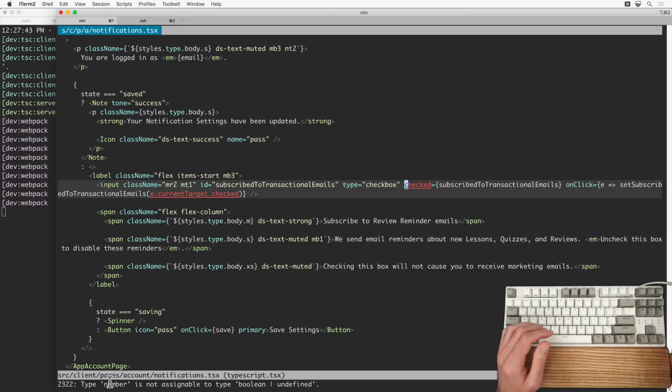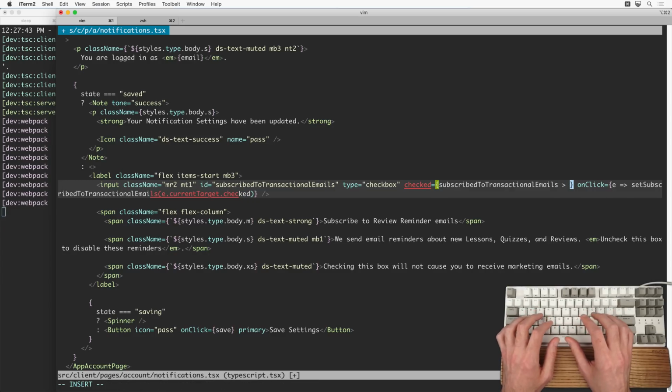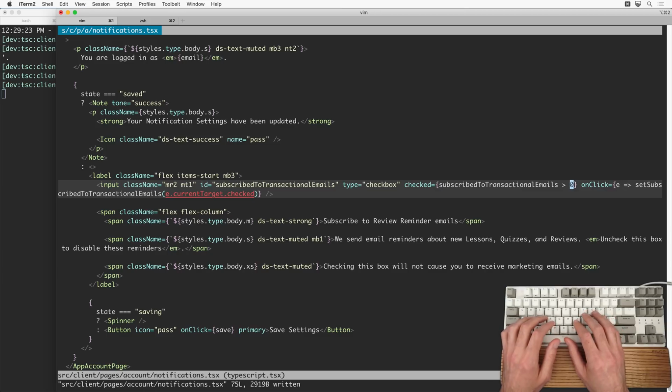And if you look at the bottom of my screen, number, which is now what the API is returning, is not assignable to Boolean or undefined. Never mind, that doesn't apply here. We just care about the Boolean part. So what we should do here is replace this checkbox with some kind of tri-state or whatever sort of semantic change we were making our number to allow. But in this case, just to keep things moving, I'm going to say if that's greater than 0, then we're going to check the thing.